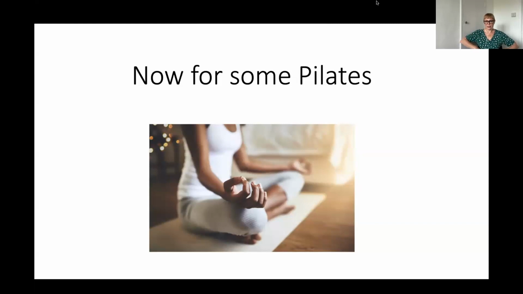So chin down, shoulder blades melting, lower tummy muscles drawn in slightly. I want you to think about a nice deep breath. And as you breathe in, you might feel your hands moving as your ribs expand, so a bit more space between the ribs as the air comes down to the bases of your lungs. Try and keep your tummy muscles tense and breathe out. So you might feel your ribs coming in a little bit. Just do that once more. So tummy muscles in, breathing in, and breathing out.